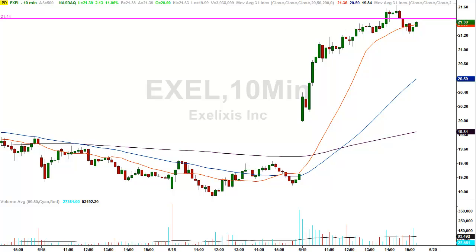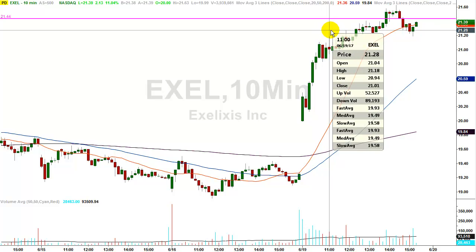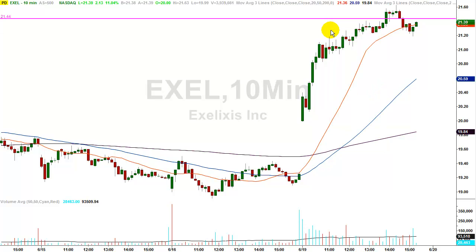Now, in my course, I teach specifically about the probabilities of trades like this and the difference between if a stock would come into a level like this at this time, around 11 o'clock in the morning, for example, in this case, versus coming into this level later in the day. I explain which trades we want, which trades we don't, which ones have reduced probabilities, and why. And this type of information is not limited to gap trading. This is the type of information that I provide in the course that can be applied to all types of trading. It can be applied to many different variations of day trading strategies.